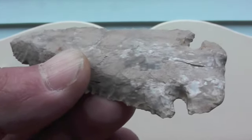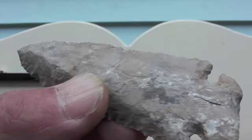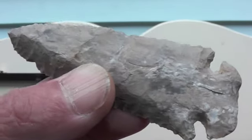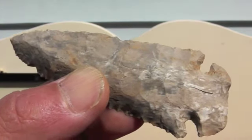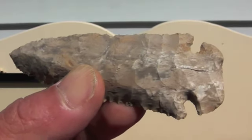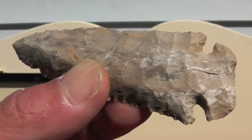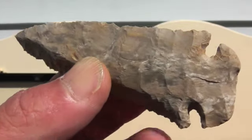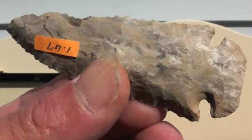Interesting that Brooksy said that the earlier people used the best material they can find, and I hadn't read on it. I don't know if that's so or not, but it does seem like that the earlier stuff has got the better material, and I don't know if that's first come, first serve or whatever, or in fact they did seek it out. But either way, I agree with him. The material is just amazing on these older points.